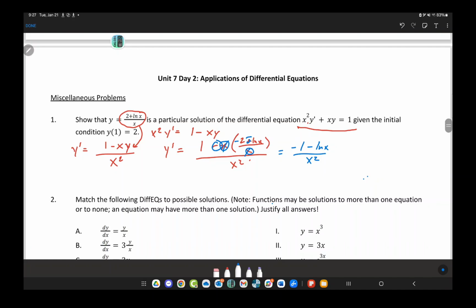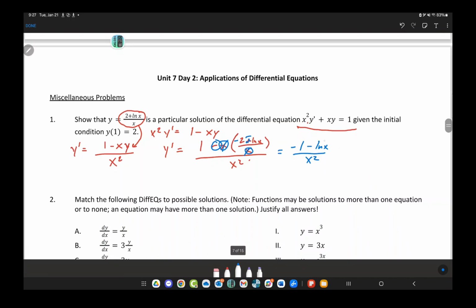Make sure we're all good to here. So this is what y prime equals, right? We can say this is y prime. How did you get 1 minus 2? So this is what y prime equals. We can plug it into y prime. Okay, I see. In this case, we're going to solve for y.